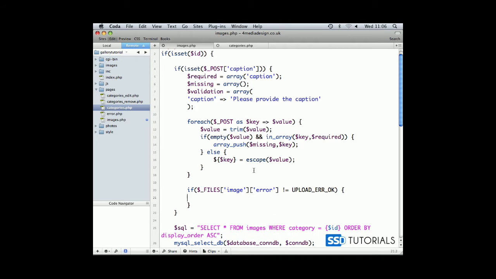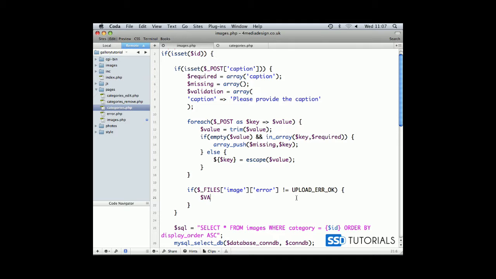This is the type of error we're going to get when the file has been uploaded successfully. So obviously, if we are not getting this kind of error, which is this exclamation equals, meaning it doesn't equal upload OK, then we're going to add to the validation array.